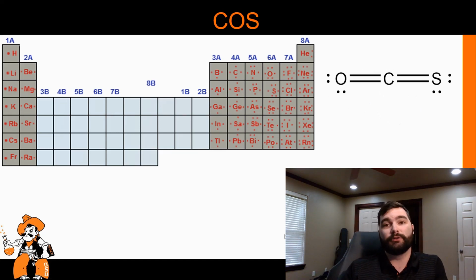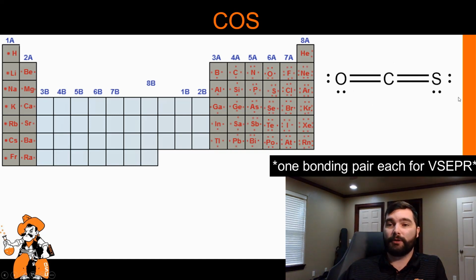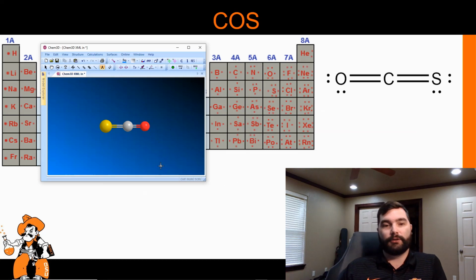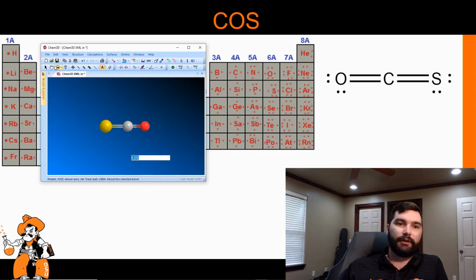The next molecule is carbonyl sulfide. Once again, you have to start including some double bonds in here. So you have a double bond between your carbon and oxygen, double bond between your carbon and sulfur. So your oxygen has 2 lone pairs, 2 bonding pairs. Sulfur has 2 lone pairs, 2 bonding pairs. But our central atom, carbon, you have 2 electron regions total. So your molecular shape is linear here.